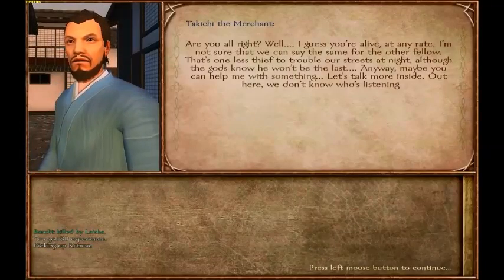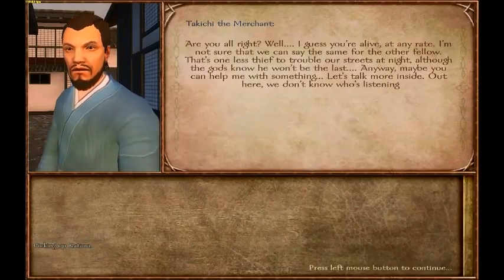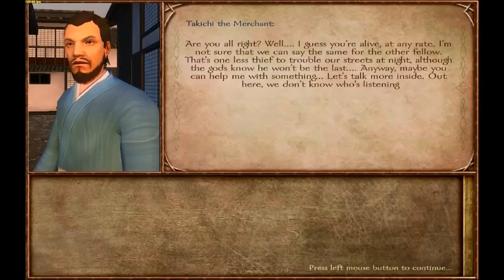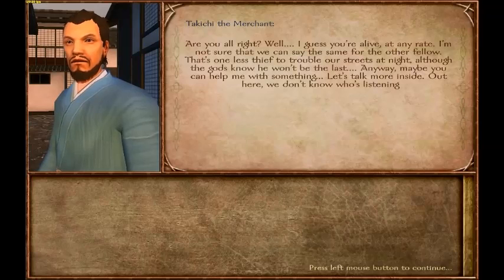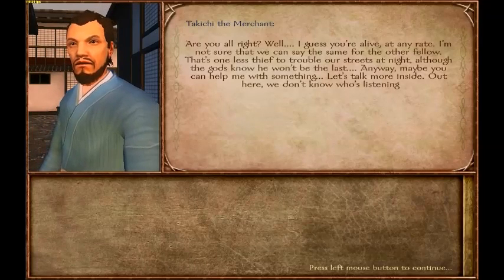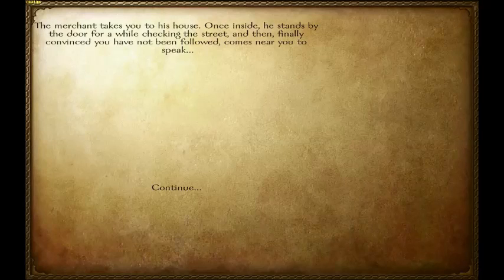Takichi the merchant: Are you alright? Well, I guess you're alive at any rate. I'm not sure that we could say the same for the other fellow. That's one less thief to trouble our streets at night, although the gods know he won't be the last. Anyway, maybe you can help me with something. Let's talk more inside. Out here, we don't know who's listening. The merchant takes you to his house. Once inside, he stands by the door for a while, checking the street, and then finally, convinced you have not been followed, comes near you to speak.